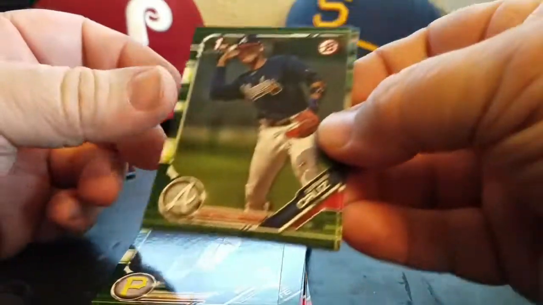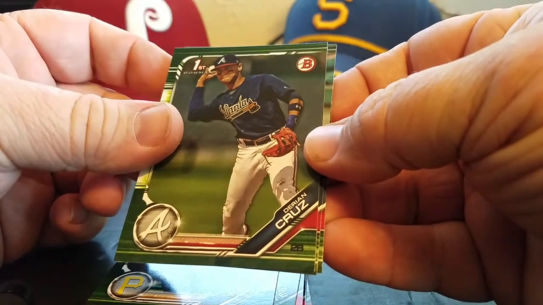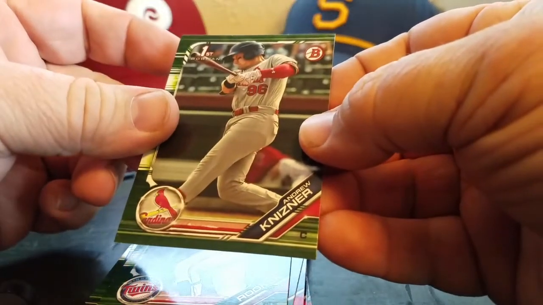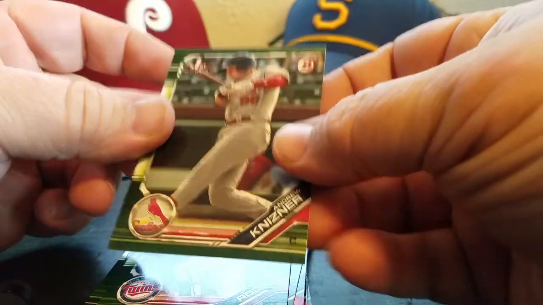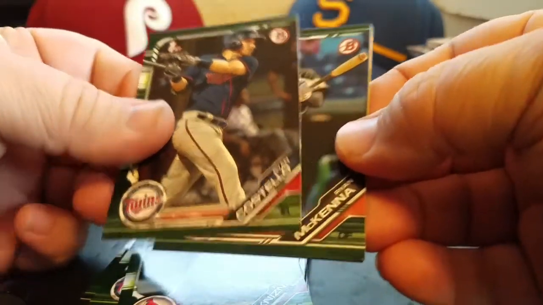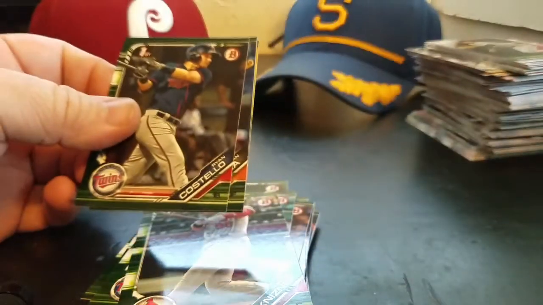Mitch Keller. Darian Cruz. Brent Rooker. Andrew Knizner. Or maybe the K is silent. I don't know. Knizner. Here I said I wouldn't attempt names I didn't know, and then I went ahead and did it several times. Ryan Costello. This is the last pack of all this, by the way.